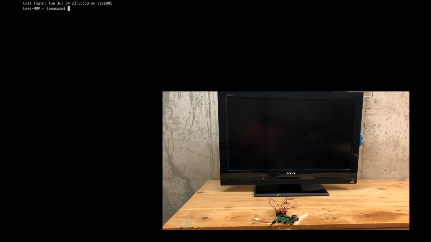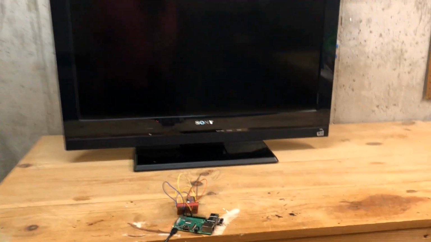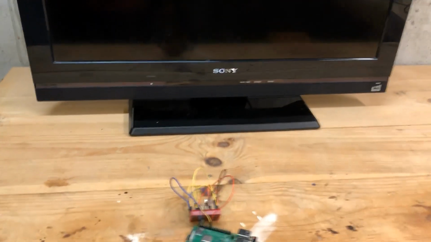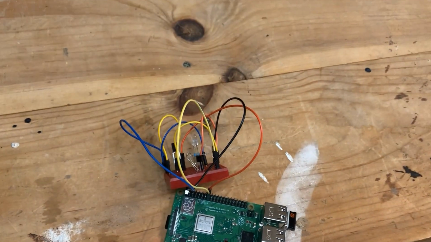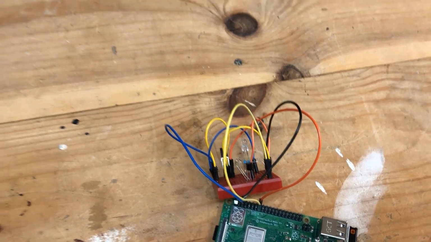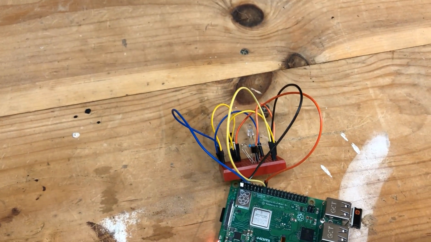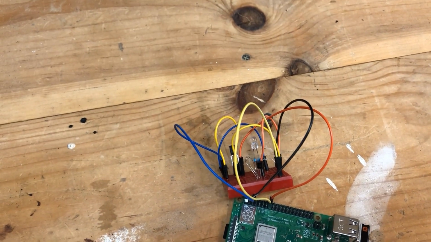Okay, so now we're actually going to test out our IR circuit down in my workshop here, down in the basement. Might be a little bit noisy, but I have an older Sony TV setup here, and on this workbench you can also see that I have the Raspberry Pi set up. And what I did do was I put the IR circuit, tilted it a little bit forward so that the infrared LED is pointing towards the TV, and that way when we send instructions, the instructions will be sent to the sensor on the TV. So just orient your circuit a little bit so that it's facing the TV.